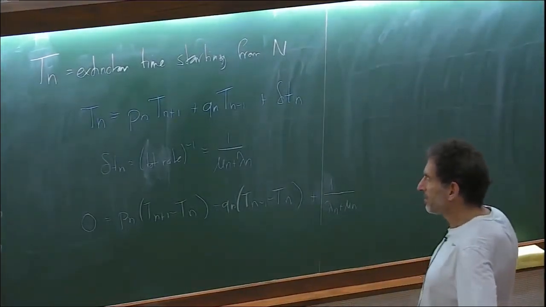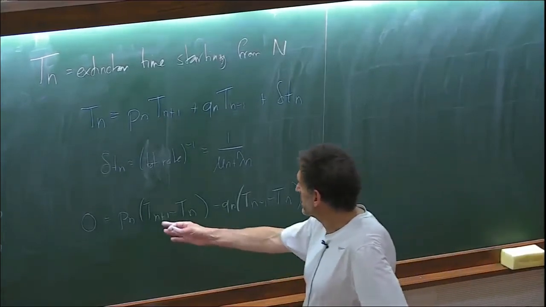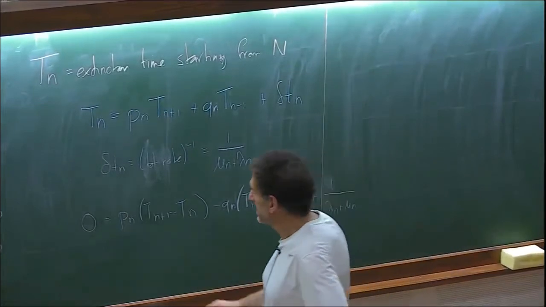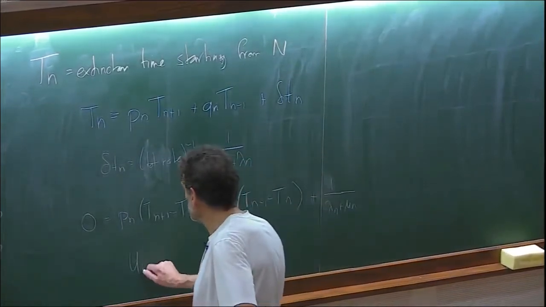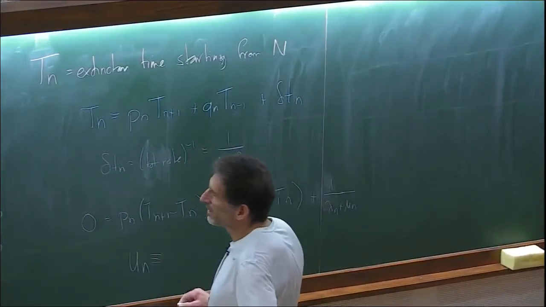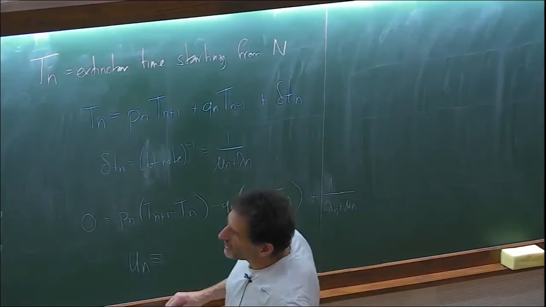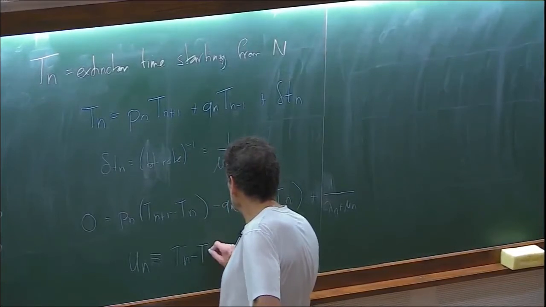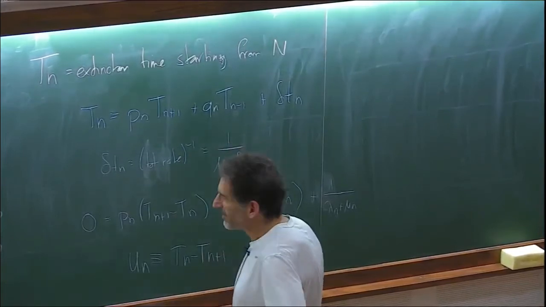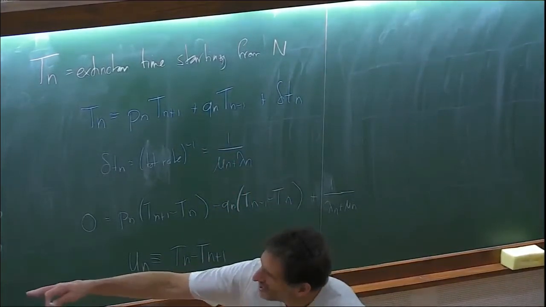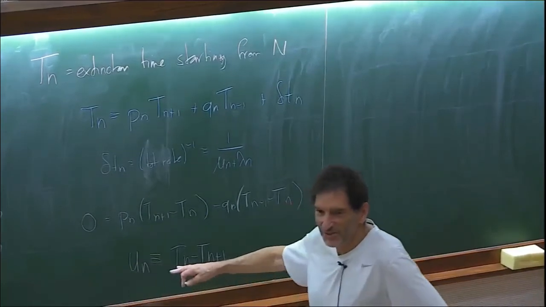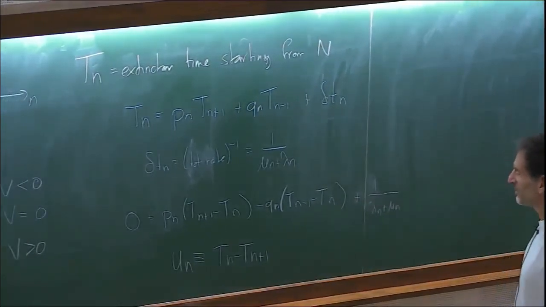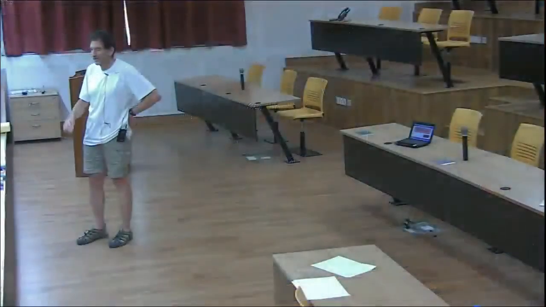I'm going to write one more equation, which is, so you see that it looks like a second order equation that I'm trying to turn into a first order equation. And let me define capital Un. So this is a definition now. I'm going to define this thing to be Tn minus Tn plus 1. And you might say, why did I change the sense compared to here? It's just because it's in my book this way, so it's just so I can remember what's in my book. So I did it that way.